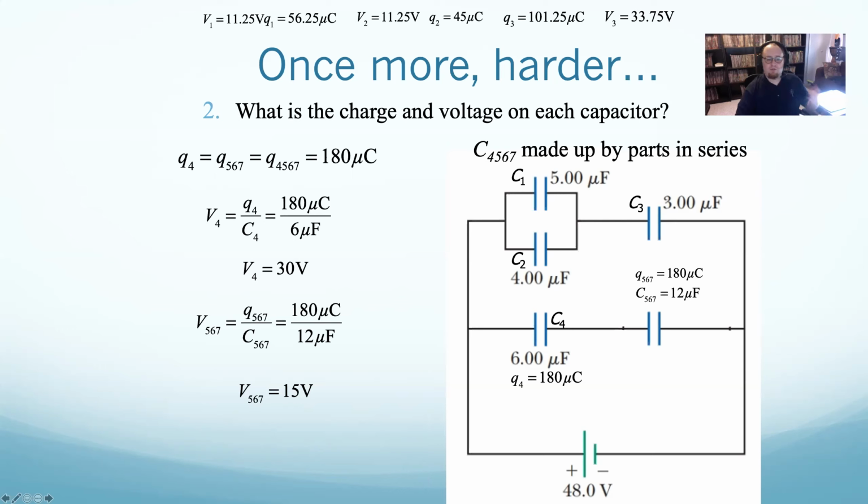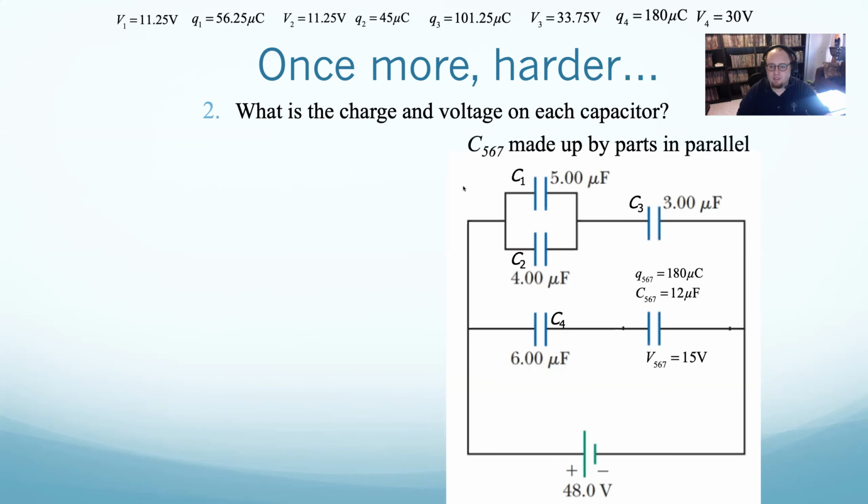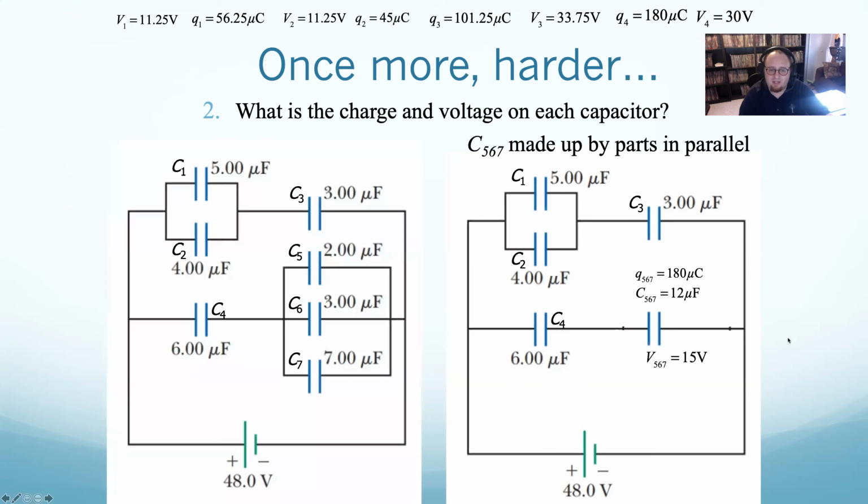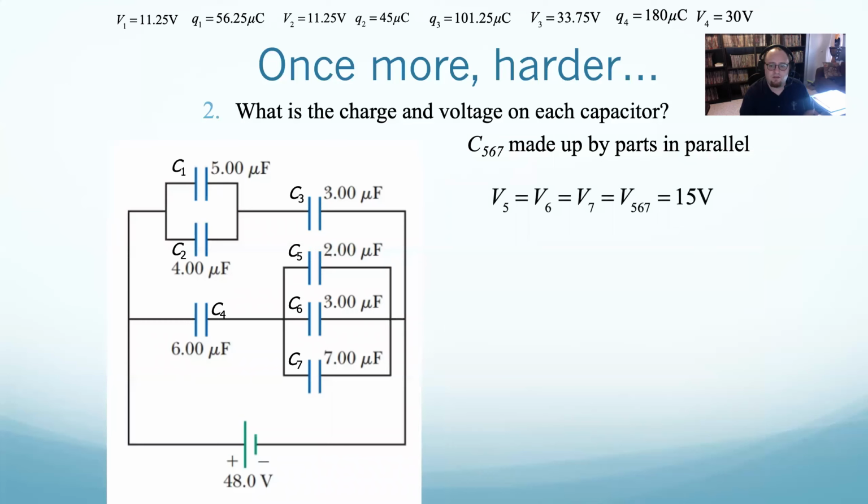So I'm going to once again move Q4 and V4 to the top because space. And say, okay, we got this 5, 6, 7. And the 5, 6, 7 had a 15-volt potential. But 5, 6, 7 wasn't just one capacitor, it was 3 capacitors, capacitor 5, 6, and 7, that were hooked up in parallel. Since they're hooked up in parallel, we know the voltage on each one: the voltage on 5 equals the voltage on 6 equals the voltage on 7 equals the voltage of 5, 6, 7. And I can say that each one of those has a 15-volt potential.